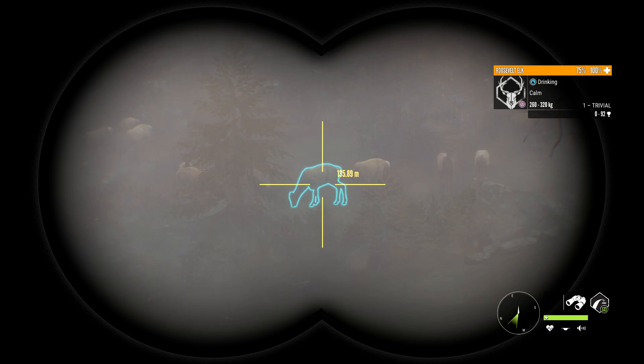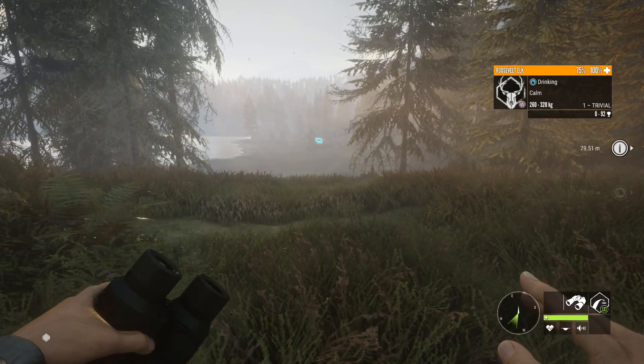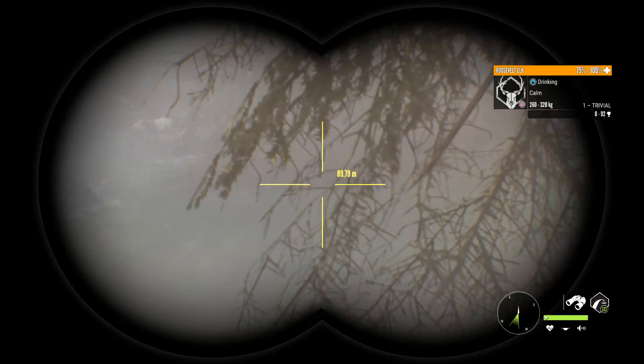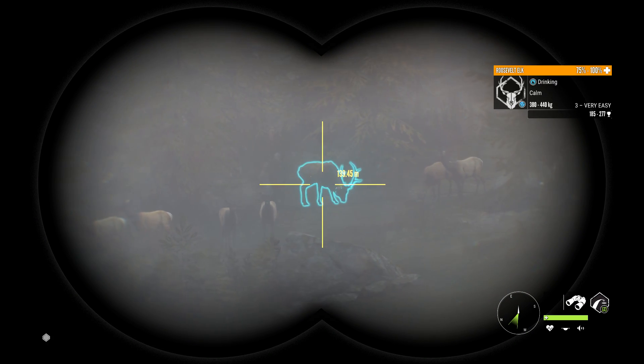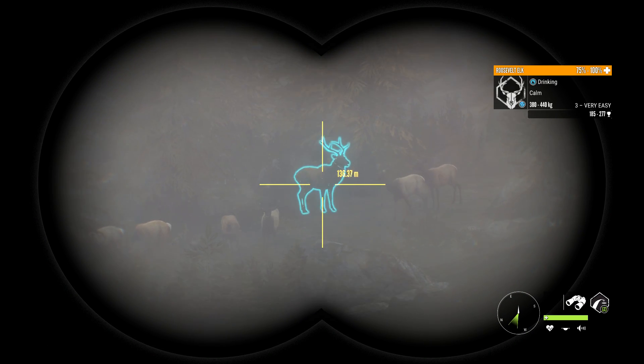We were fairly effective at about 70 and the wind is good this time, so we'll just move into 60 to see what happens. I was hoping for a bull elk — I don't see any. Oh wait, yeah I do. Well, that's better than nothing. I guess we'll try to get in close for him.